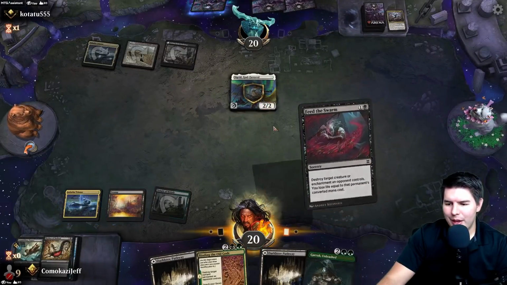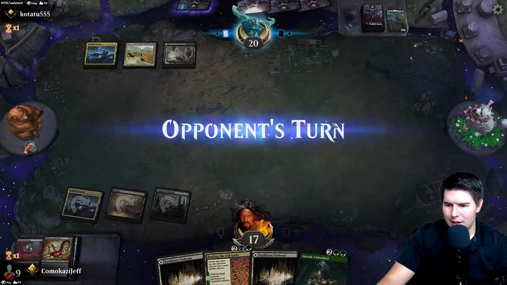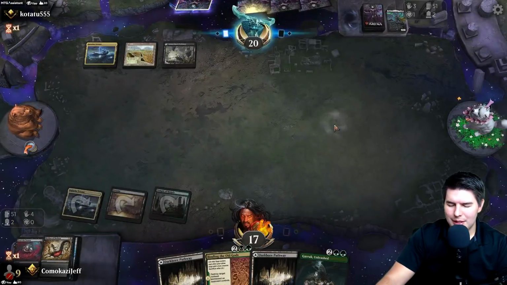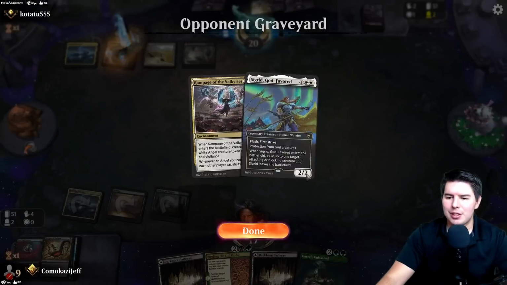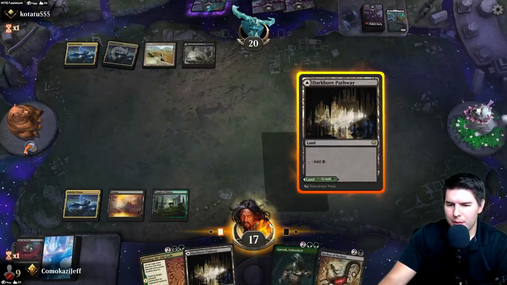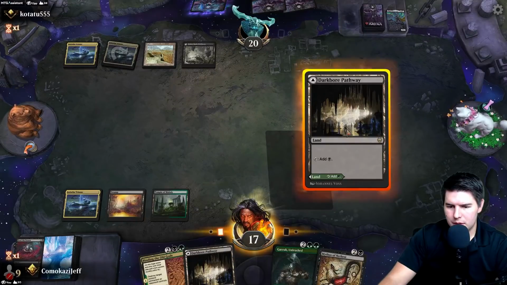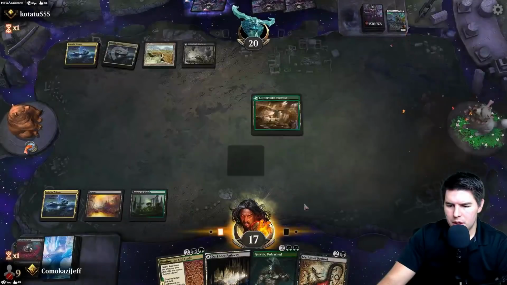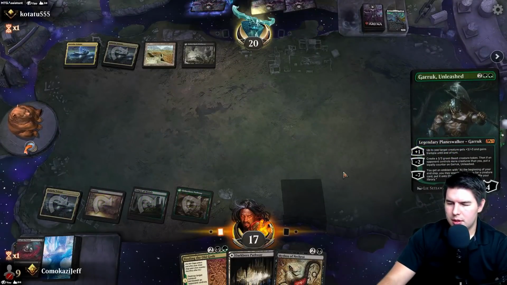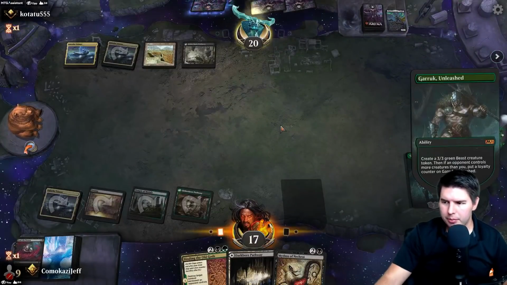Yeah, we're going to go ahead and just destroy this. We'll take 3. It's not that big of a deal. I'd rather just spend this on something that's a 3 or less for Feed the Swarm than on something later. We do know that they have some enchantments, but that's also fine. All right, we can hold up removal. We can also just create a board state. Let's go Garruk. All right, yeah. Play out Garruk.